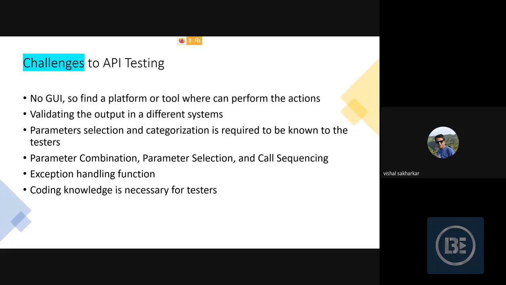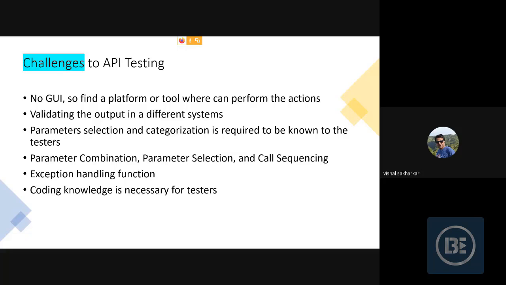Validating the output in different systems. With API testing, we cannot validate it on different systems, so we first have to check it on any basic tool, or any online website, so that we can verify the API.